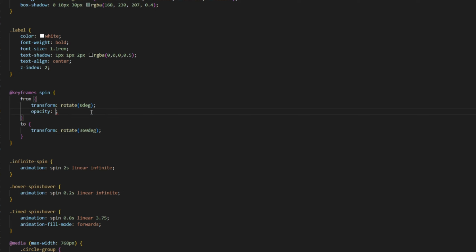Say opacity goes from 0.5 to something. Obviously from-to opacity may not be the best thing, but it could also be a spin-in kind of effect, like an ease-in effect. So that is where you do it. And again, there are two options: from-to, so from 0 to 100% basically, and you can do it by any percentage as well. And with that said, we will conclude this video.